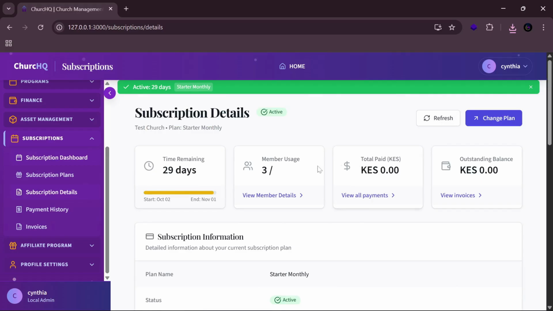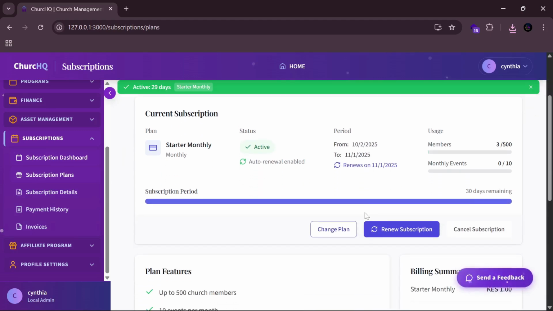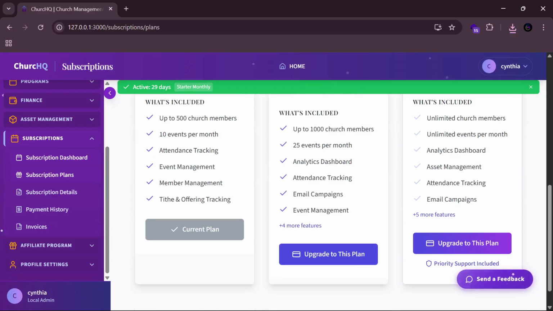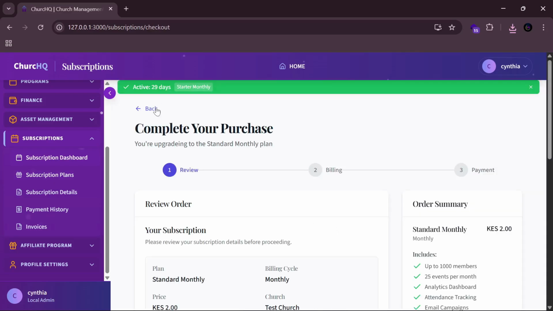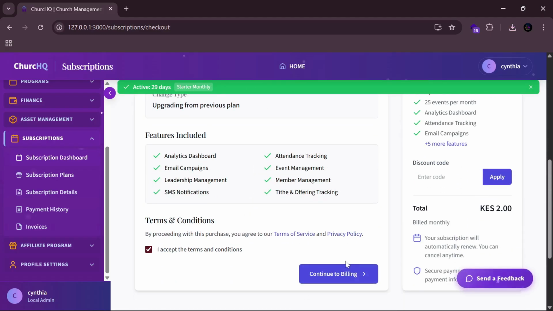In the event, for example, you wanted to upgrade, like when you're shifting from a starter package to a monthly, there's a proration service here, which will adjust your previous days and add them to the subsequent subscription. So for example, if I click here to upgrade to standard, it's going to automatically calculate the number of days you are remaining on the starter package. Then it's going to add that to the new one that you're trying to upgrade to.